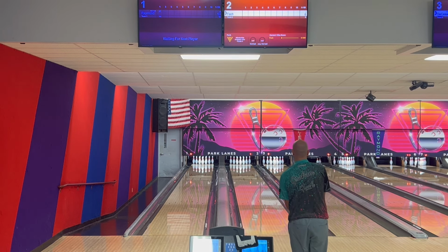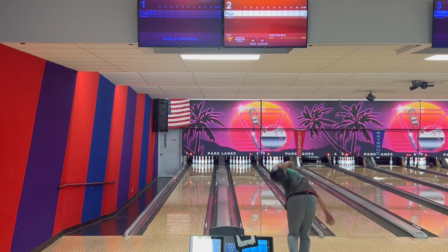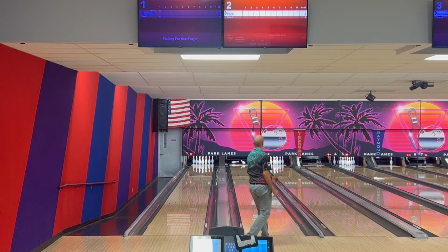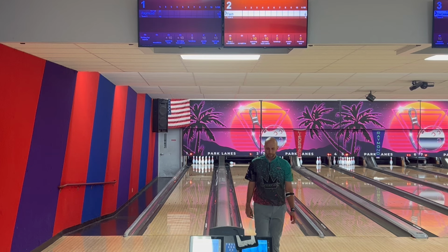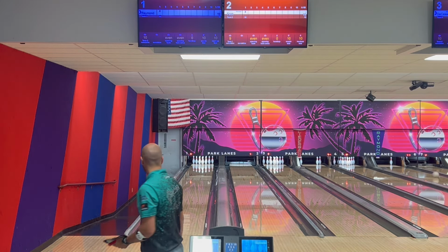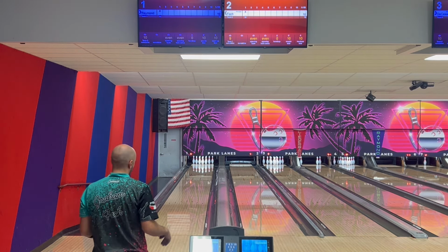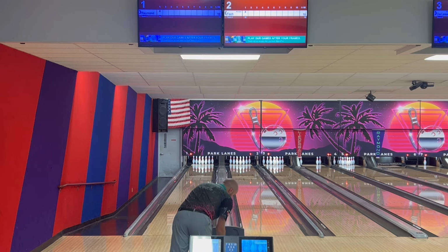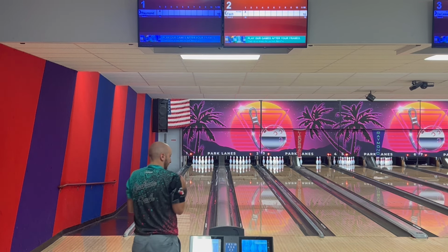I knew that first one was going to hook a little more. I hit the surface right before practice was over. Seems pretty close. Maybe a little tighter on the right lane. A little tighter on the right lane.